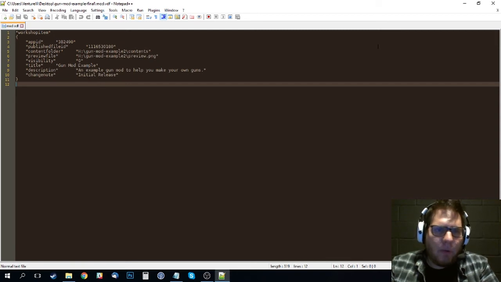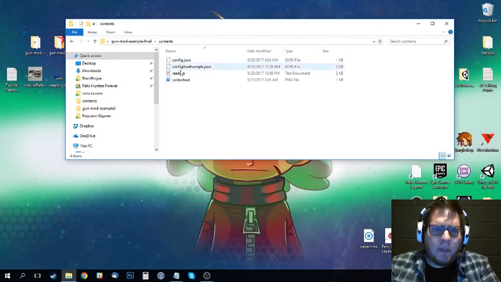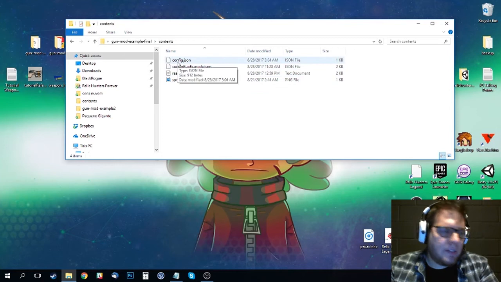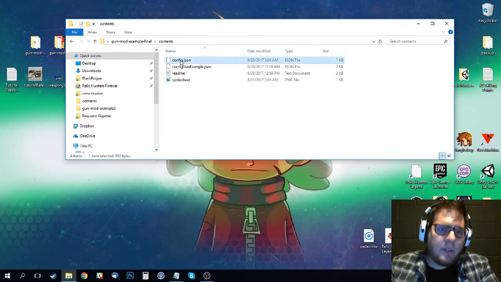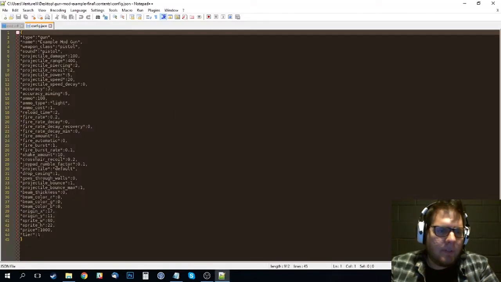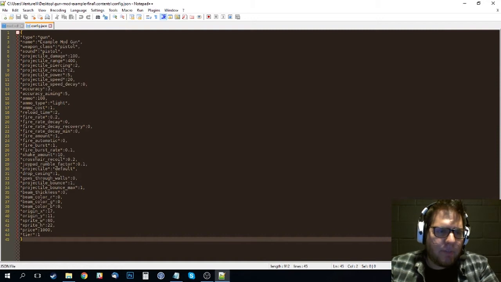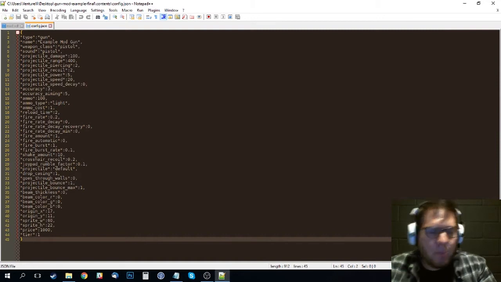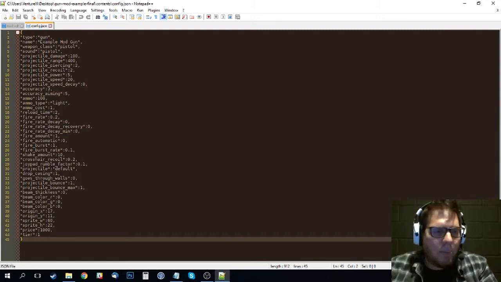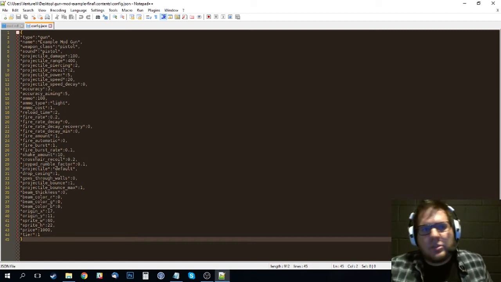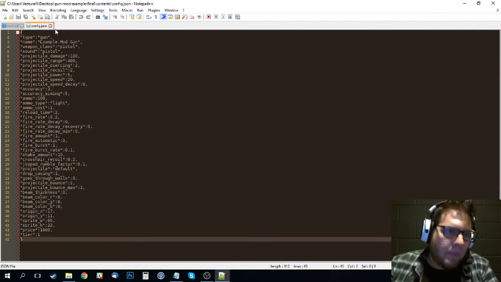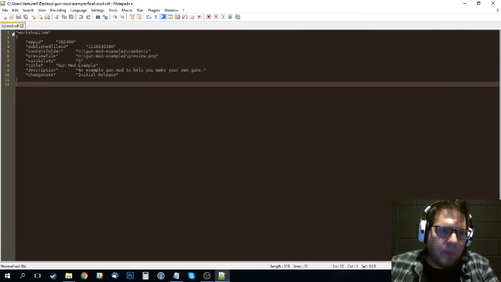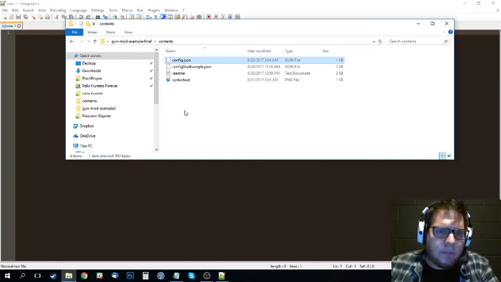I'm gonna walk you through all of this. And the actual contents of the mod is another file that you can open with Notepad or with Notepad++. It's called config.json. You can open this, and there you go. We have several variables. If you have watched my previous tutorial on weapon mods in Relic Hunters using the open source code, this is going to be familiar to you. So that's pretty much it for the configuration files.